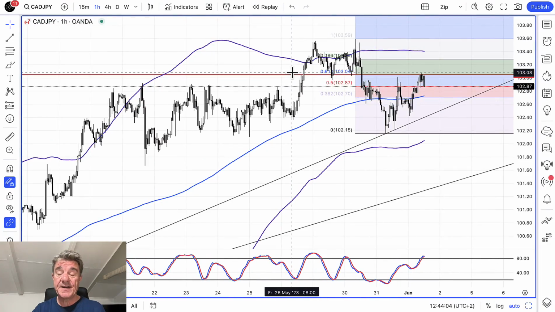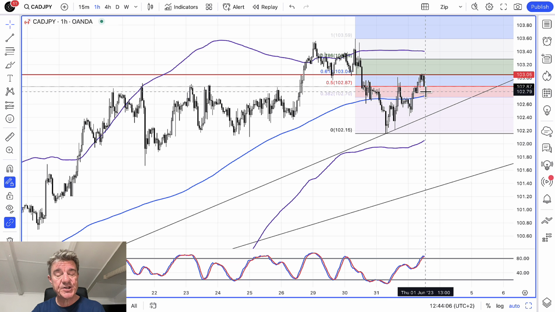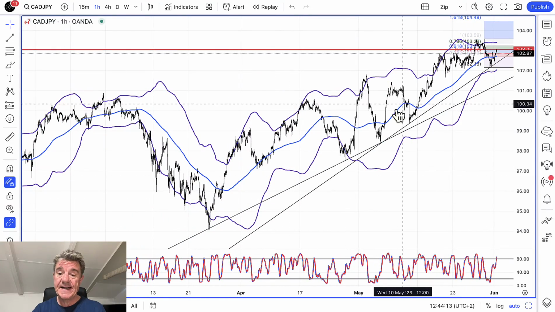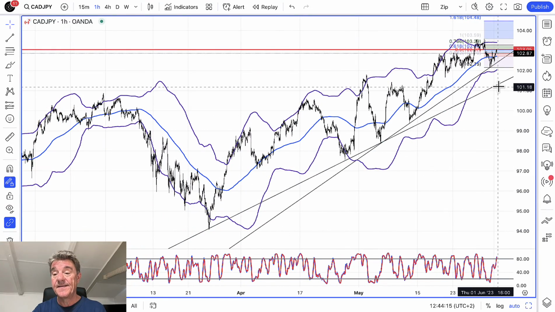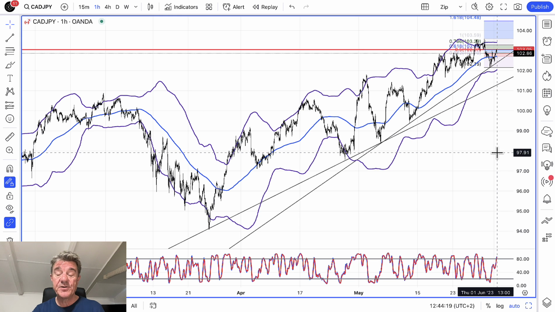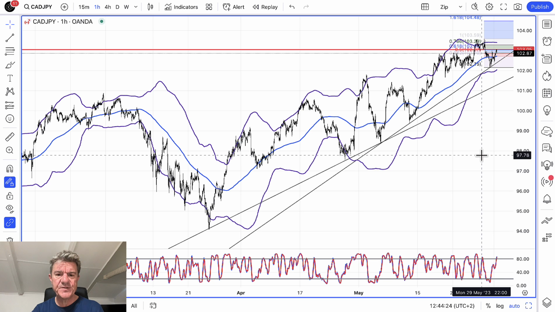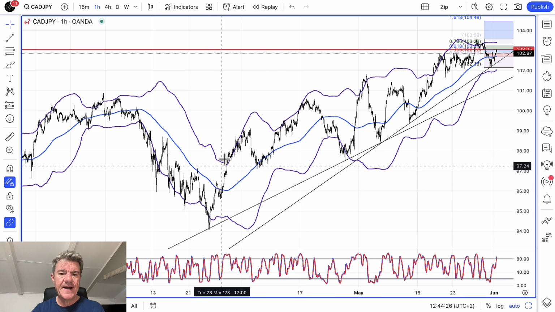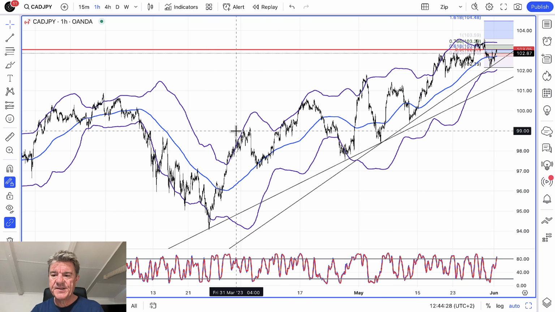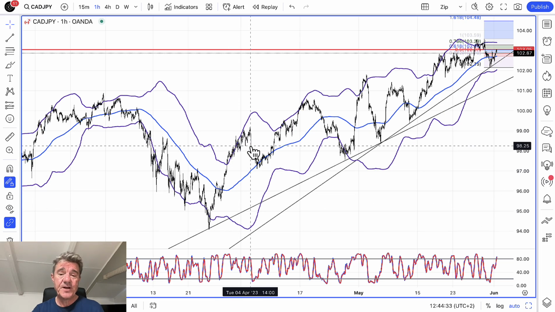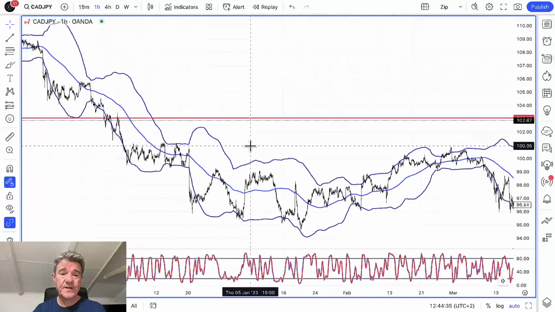Bollinger Bands are contracted. If the move does take place in the direction that we're looking for, which is down, then it's likely to go all the way down, possibly down to this next trend line. Got a slightly longer term trend line drawn in here. That could take us down to 101 or 100, or perhaps even all the way down to about 97 or 98, or even 95. It's not beyond possibility at all. But you'll see something like a move of, this is 99 from 95. So a 500 pip move is not beyond reasonable expectation.